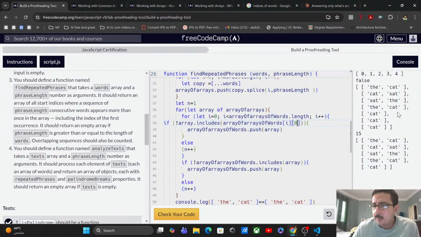Still pushed the cat. Still pushed the cat as well. 15 times. Oh man.